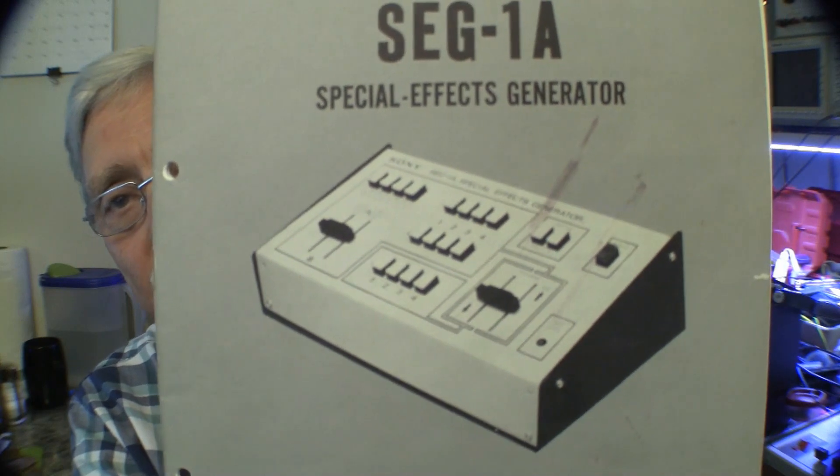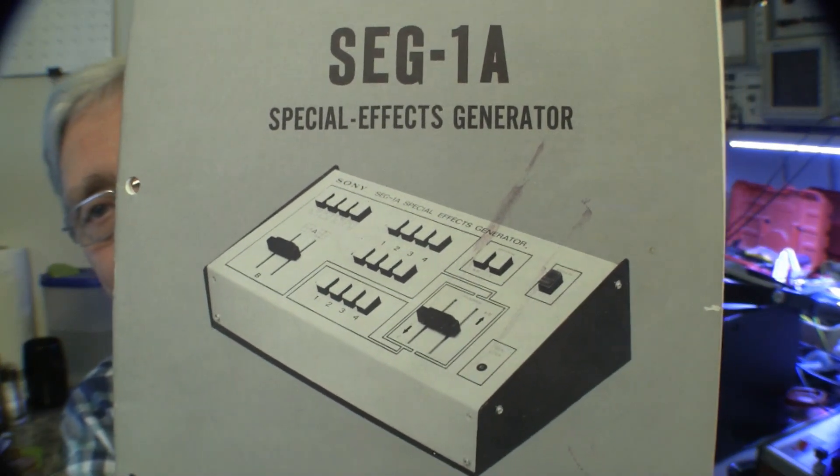Let me introduce you to the concept. This is a little video switcher that takes input from four video cameras and allows you to dissolve from camera one to camera two or camera one to camera four. Usually you had three studio cameras on the studio floor, black and white, and one camera aimed at an easel with graphics cards. This was typical even in broadcast stations as far back as the mid-60s, before true graphic generating equipment was available. You actually had a department where people were sitting there with stencils and tape making up graphical cards — weather maps for the weatherman and so on.